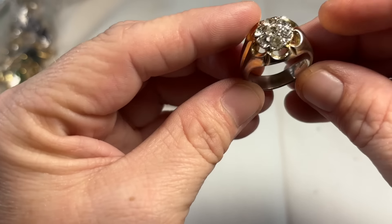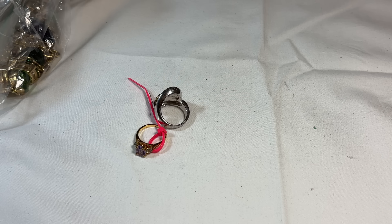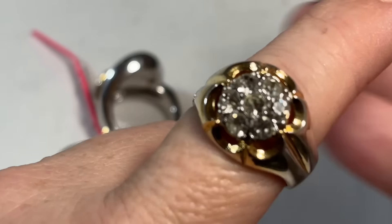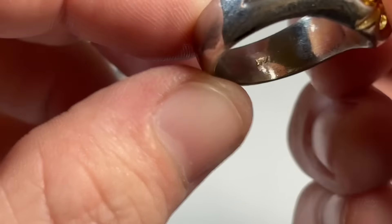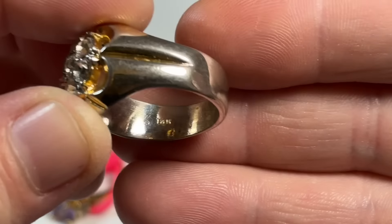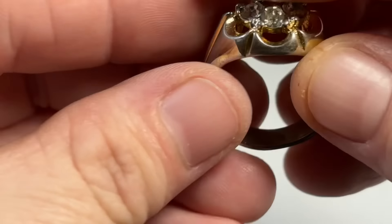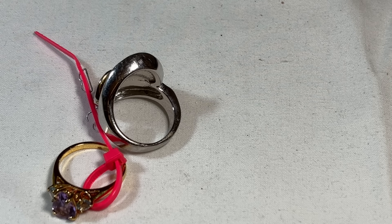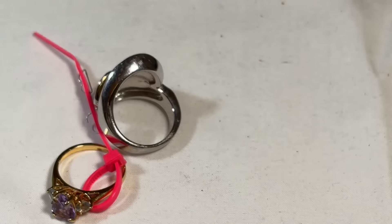And we have this beauty — this is an oldie here. Signed right in there — let me look. So it's signed 14K, but I don't think that it is 14K. The setting is unusual. And see where the 14K is, around it is a lot of peeling. I'll test this — it could be that it is just that old and really needs a good cleaning. Anything that is signed 14K or 925, we always, always test it to make sure. Either way, it's a gorgeous ring.